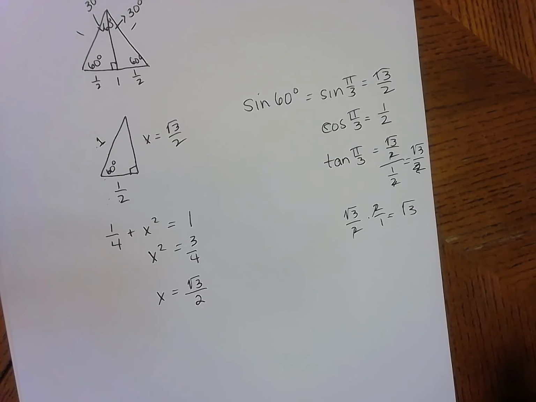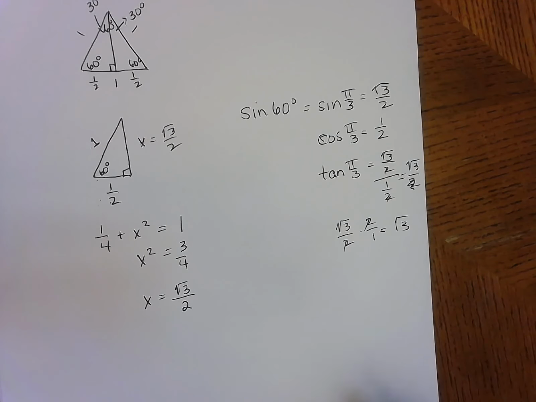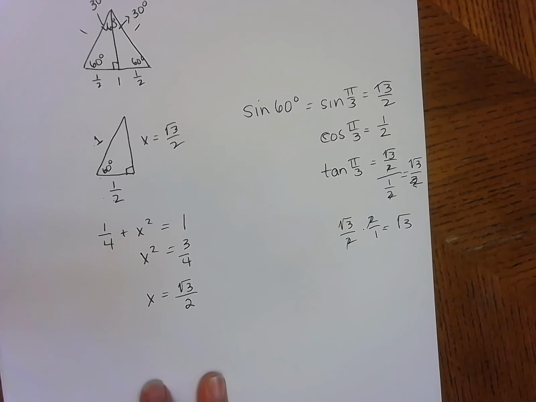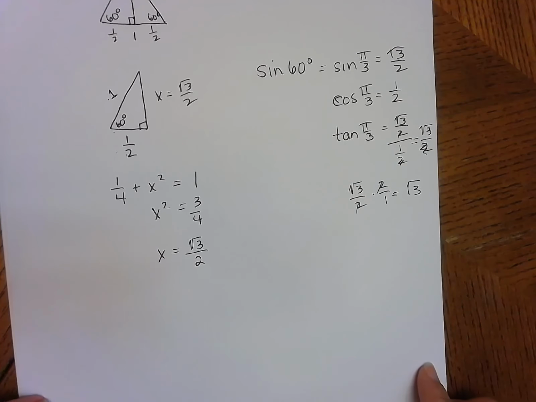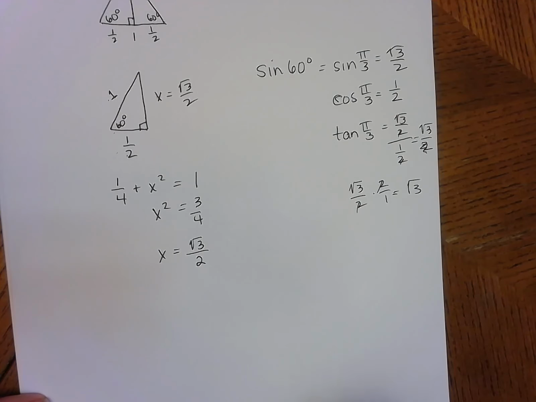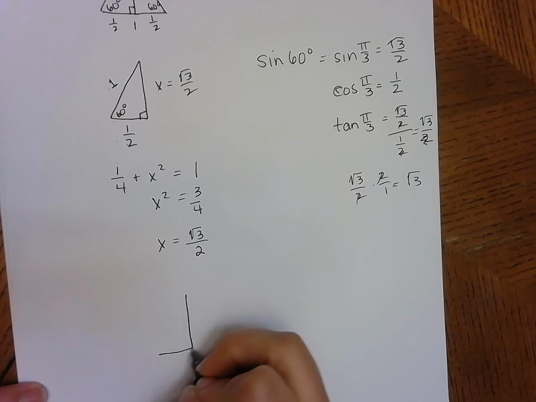Now, you want to remember the sine and cosine. You can build tangent from there in all of these cases. If you can just remember sine and cosine, you can build everything else out of it. All right, so now this triangle also had a 30-degree angle in it. So I'm going to redraw this triangle, and try to make it the same.